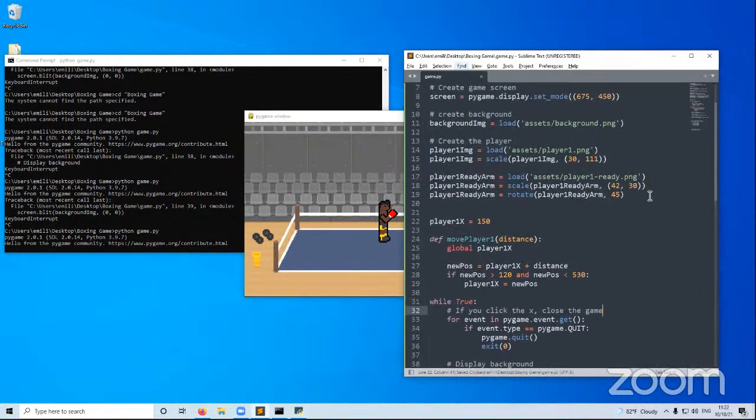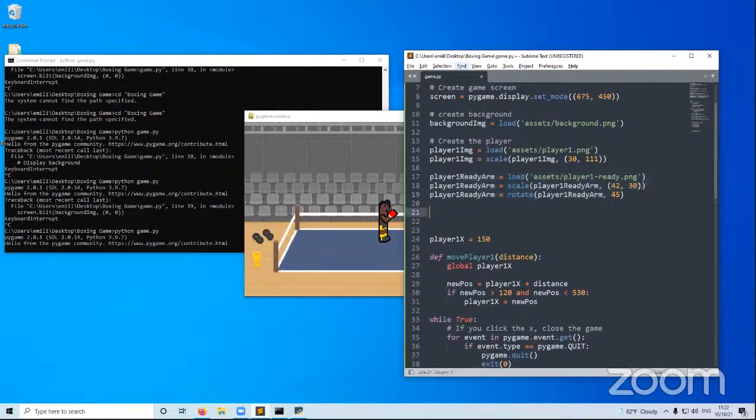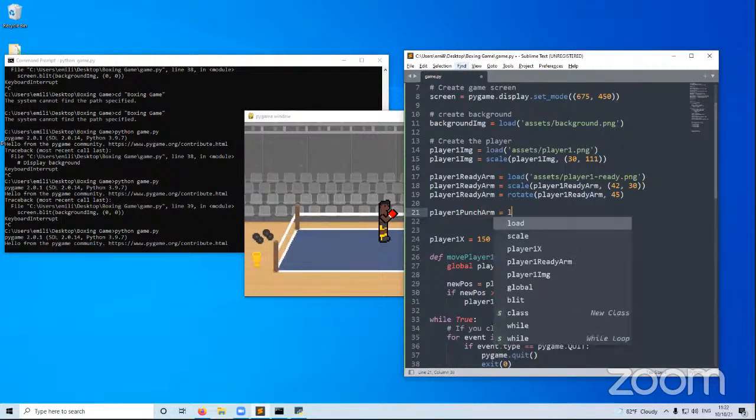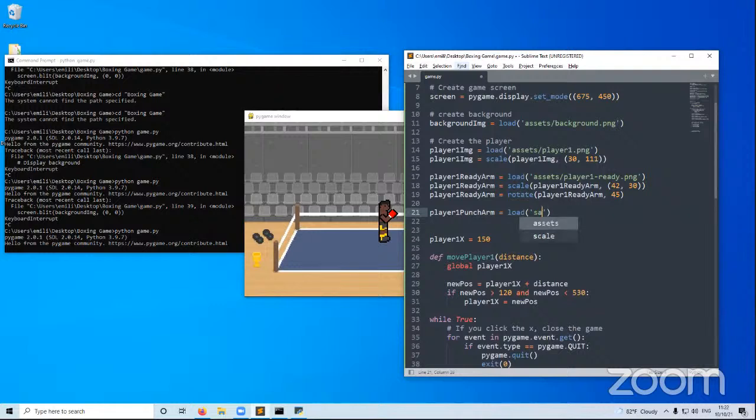Okay, so let's go ahead and load this arm. Player one boxing arm, or we'll call it a punching arm, to load assets, player one, and I think it's called hit.png.